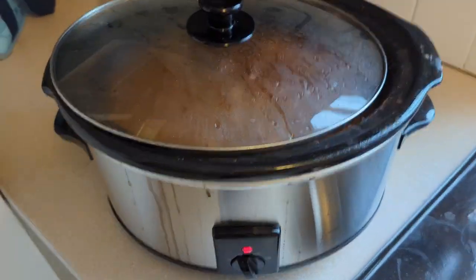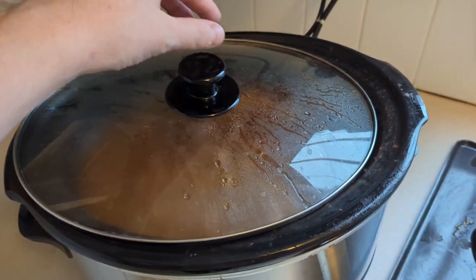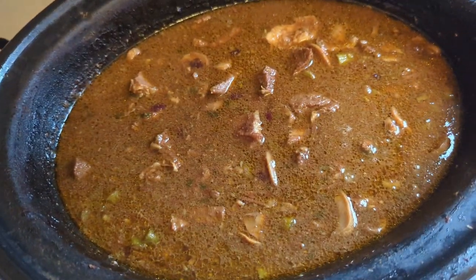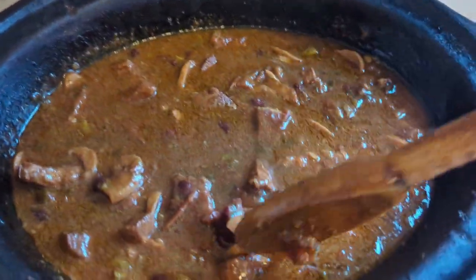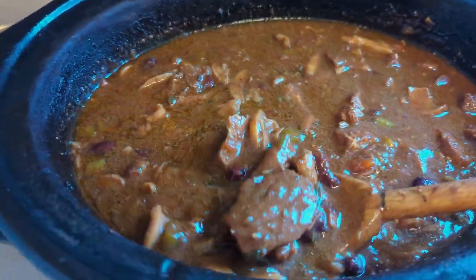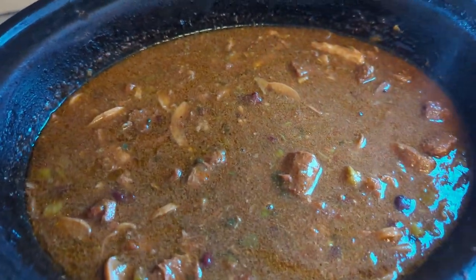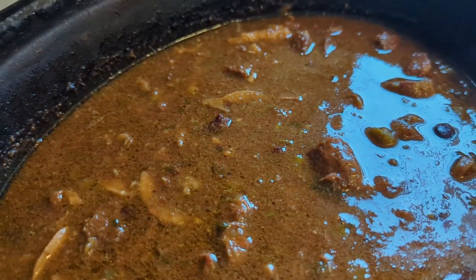Alrighty, let's check the result. So I've left this actually for over 12 hours, and the last couple I opened a little bit just to get some of that extra liquid out. Okay. So yeah, it's supposed to come out really nice. Nice and mixed. And the meat's pretty tender. Alrighty. But yeah, that concludes cooking in a slow cooker. Big beef stew. Catch you later.